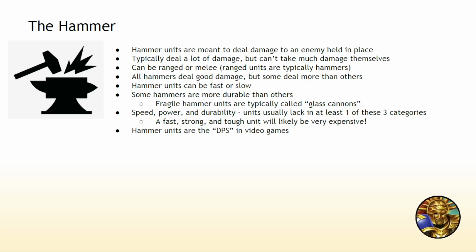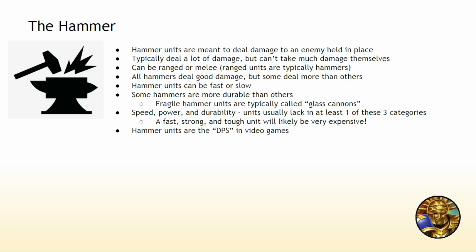All hammer units deal really good damage. Some deal more than others. There's variation in that, and they can be fast or slow. Some hammers are quite fast, and fast and punchy is a very good combination, but that usually comes at the cost of durability. Some hammers are a lot more durable than others, and fragile hammer units are what people typically refer to as glass cannons, something that does a lot of damage but can't take any.